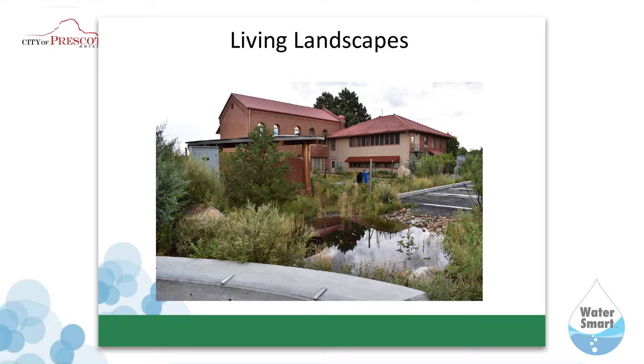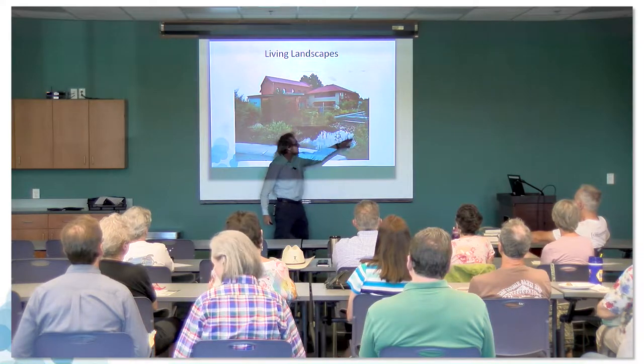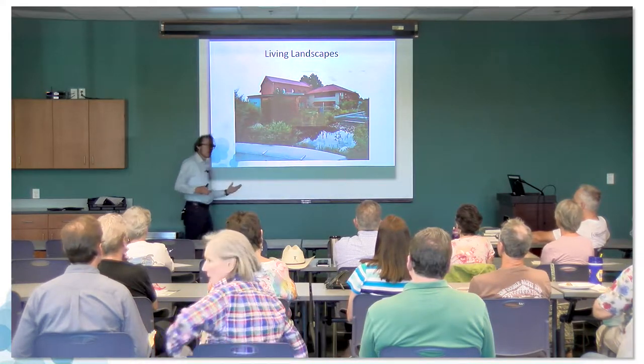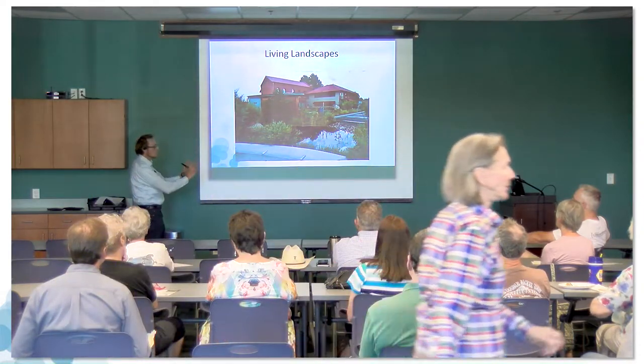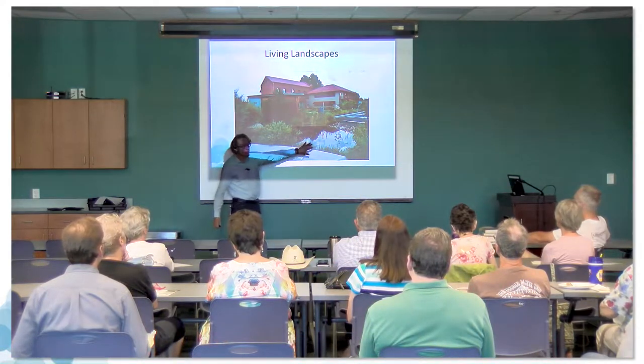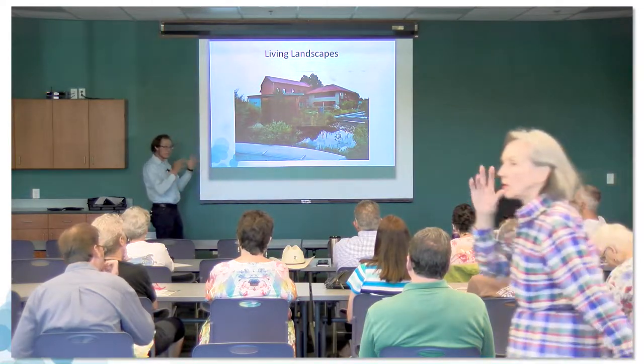That's really all it takes. And what you see here is a picture of the Prescott College campus, looking at our main administration building and the chapel. We have a parking lot over here, our Welcome Center parking lot, and it's been designed in a way where it channels all the water to this one little overflow basin. And this water then gets slowed down and then is captured.